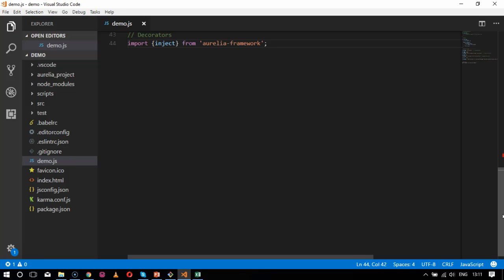Okay, so you will see other advantages of the decorators when working with TypeScript in Aurelia as well. If you wish to add the dependency without the inject decorator, you can write it by simply mentioning the class of the particular dependency inside our constructor.